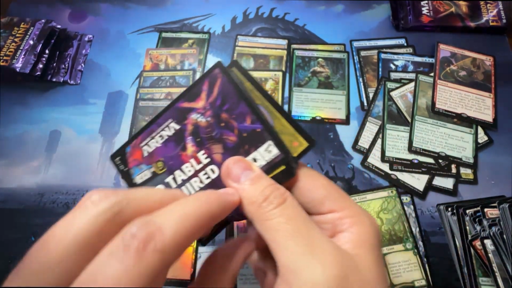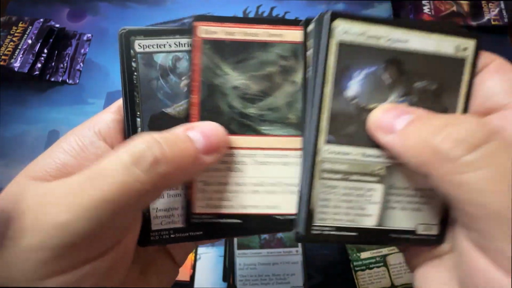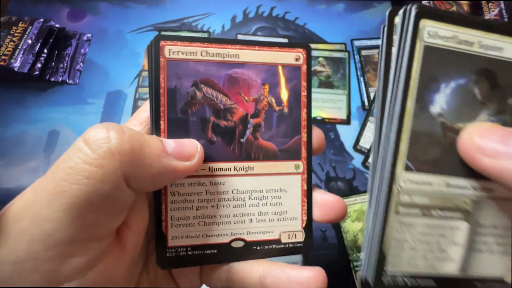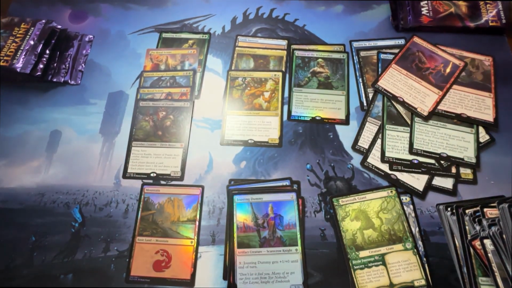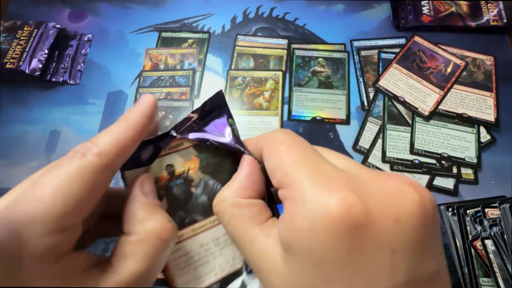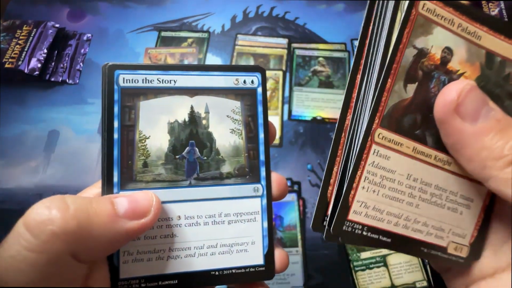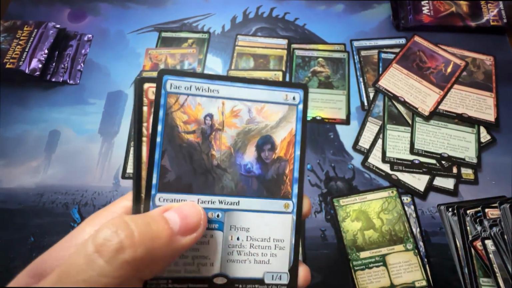Well, one can only hope. Blow Your House Down. Mysterious Pathlighter, Fervent Champion. Did I get that guy again? Didn't I get this guy? God dang it. I just want the Great Henge. I mean, that's what everyone wants if they're opening this, right? Into the Story. That's me. Fae of Wishes.